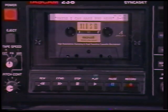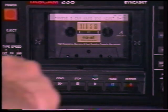Now, what we're going to do is listen to the tracks one at a time and see if we need to clean up any of the tracks with EQ. Before we do though, let's talk a little bit about exactly what EQ is.